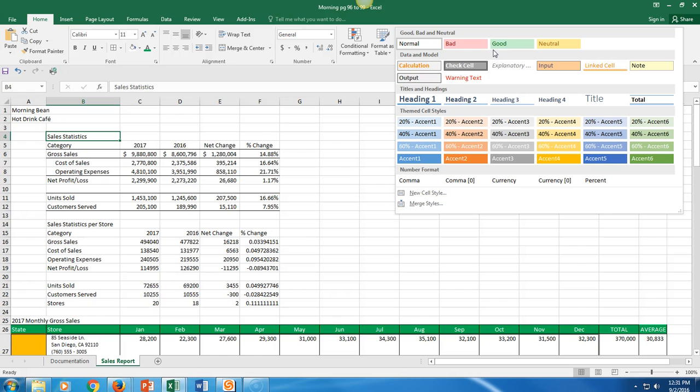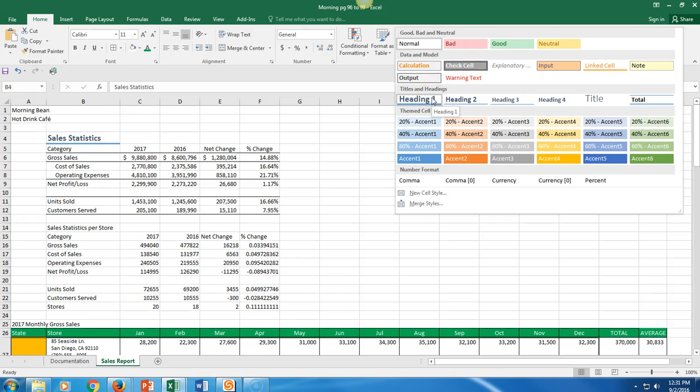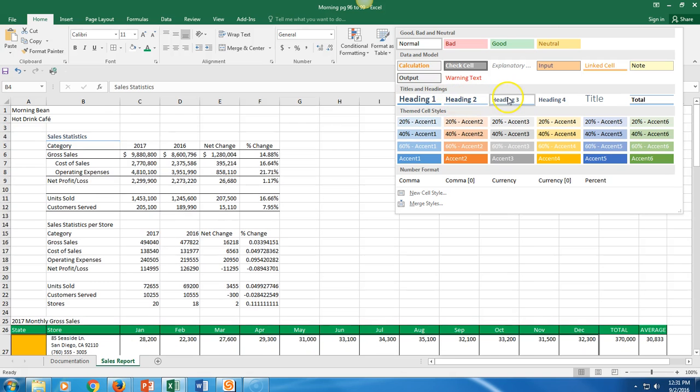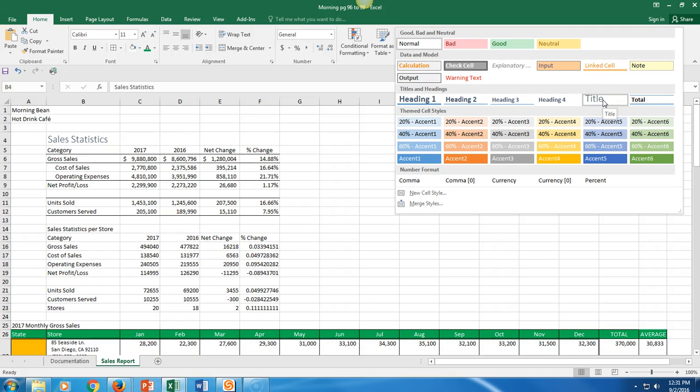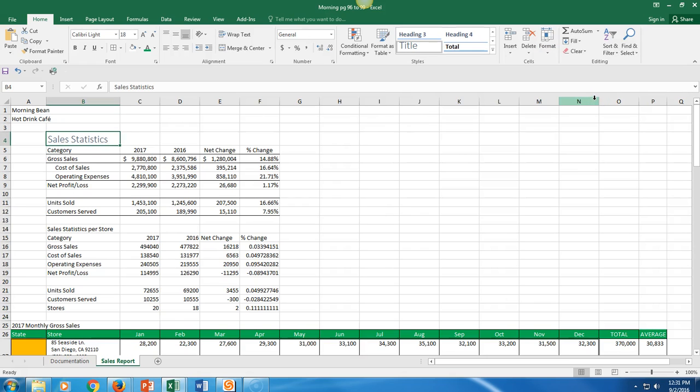All right, point to the Heading 1 style. Just touch it and watch your live preview on sales statistics. Okay, and you can see that this is now a 15-point bold font with a solid blue bottom border. Okay, now skip down to step 4. Move the pointer over different styles in the Sales Styles gallery and take a look at what happens to the words sales statistics. Okay, now the one we're actually going to use is Title. So go ahead and click on Title. And the Title, which is 18-point blue-gray text in Calibri Light, is applied to B4.